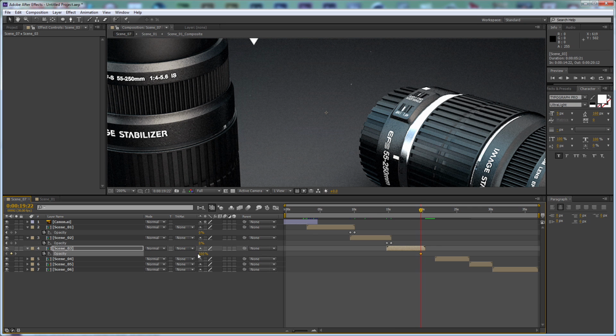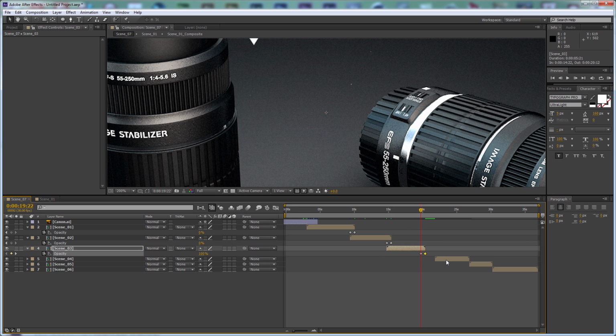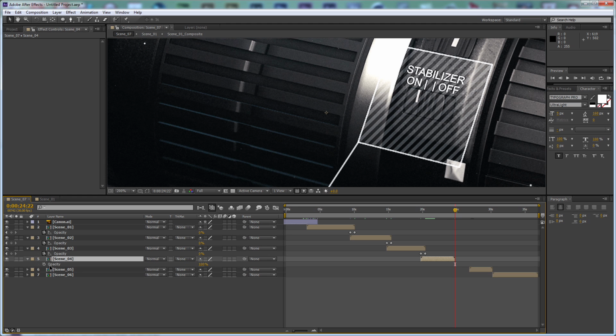Select the scene 3, set a keyframe for the opacity, move forward, set this to 0, and basically repeat the same steps for all of the compositions.